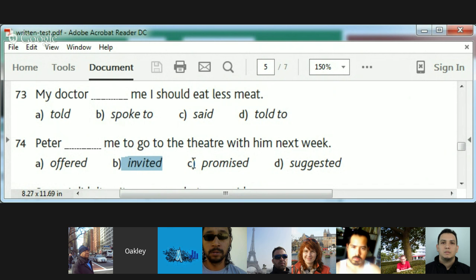I think that is the only answer. Can I say "Peter suggested me to go to the theater with him"? No, you cannot. This is a very common mistake. "Peter suggested to me," yeah, right, which is a pain in the neck, because then you have to say, "Peter suggested to me to go to the theater." "Peter suggested to go to the theater with him next week." That could work, right? Yes. It bothered me. Then we can get rid of that object noun.